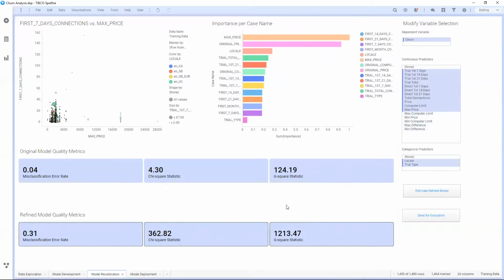But you'll see the purpose behind this is that we can now take what has been created by a data scientist and hand off that analysis to a citizen data scientist so that they can work with that predictive model to choose different sets of data, choose different variables, or even choose different parameters for that algorithm in order to bring their level of expertise to the analysis that we've performed. So this is a way that we can focus on the handoffs between a citizen data scientist and a data scientist.